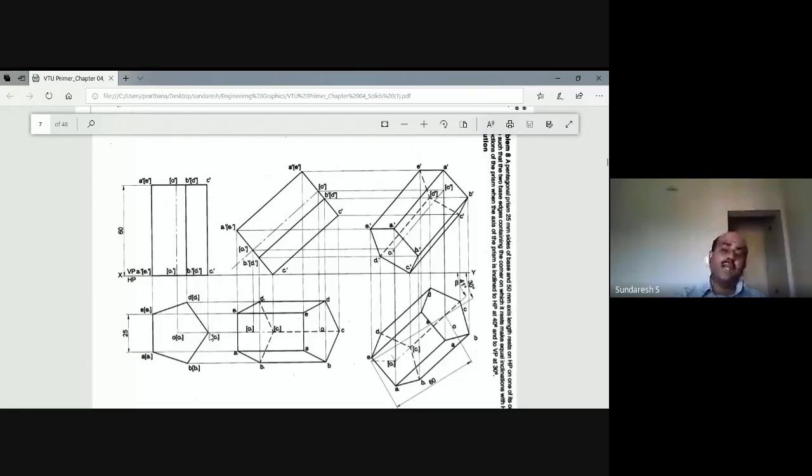Okay, so this is the initial position, the top view, and we also need to satisfy that the edges which contain the corner make an angle of 45 degrees with respect to HP. So how do you construct it? See, the corner we are having is C1. C1 is the base corner, or whatever it might be. The edges which contain that corner will be C1D1 as well as C1B1, or in the top face, you can say CD and CB. So we have to satisfy the condition that the edges which contain those corners make equal inclination with respect to HP.